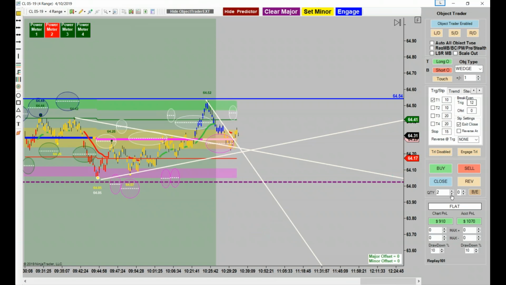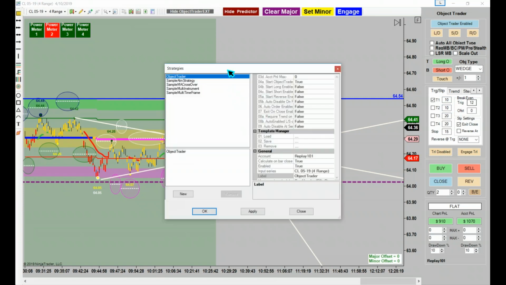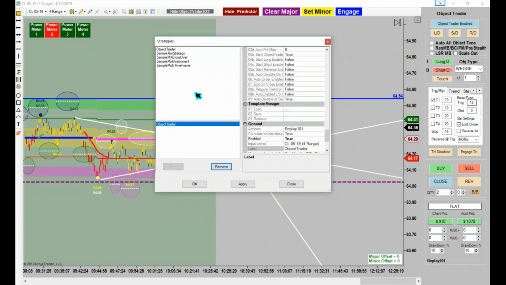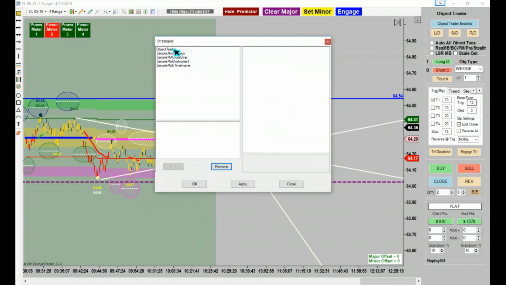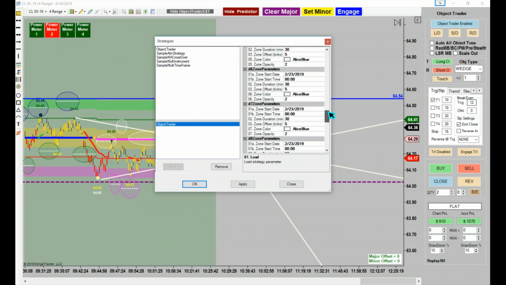Now keep in mind that instead of going for 10 ticks, we could actually set a scalper up for like 5 or 6, like Charles likes, for instance, and then 10 if you want to. And to do that, you do it with Object Trader. Just simply go to your strategy. Remember, we set up a little template the other day. Load your template. I set one up for a scalp on oil. Remember what it was?